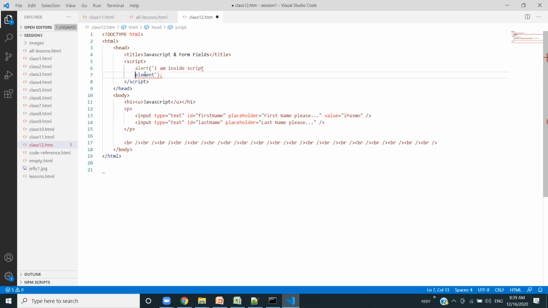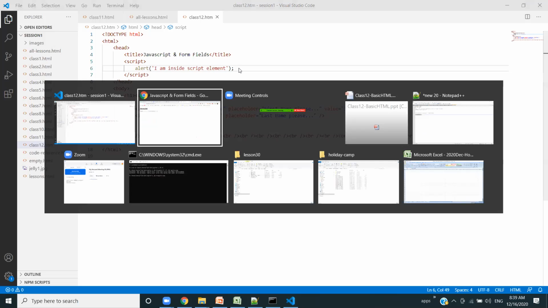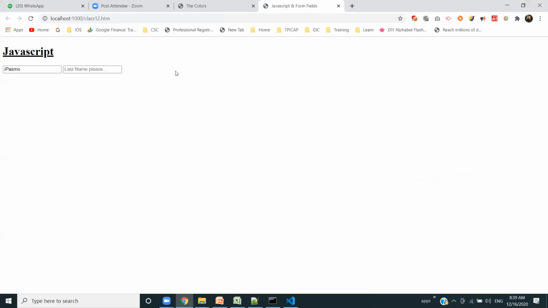All the statements should appear in a single line. The semicolon denotes the end of the line, the end of the JavaScript statement. I'm going to explain that part in detail. For now, I just wanted to give you a feel of how JavaScript will be.